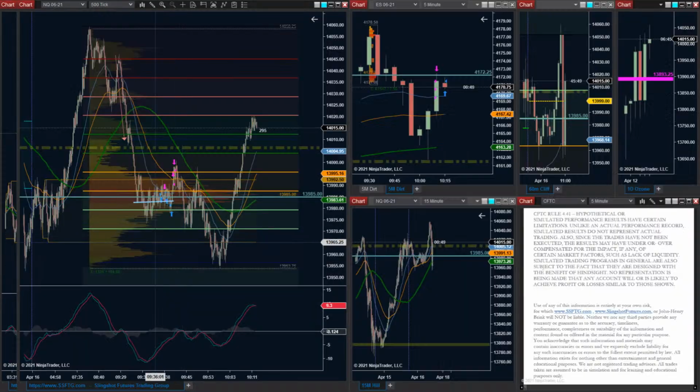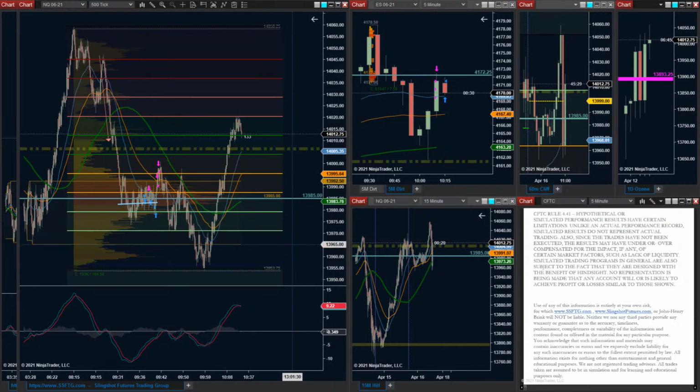Again, context is everything. But like we had here, this initial move down, just looking at today, the volume cluster was right there and the market went above it. I have to assume that the market was going up. They broke above that volume node. That must have been sellers. Then they built their POC up here, and we saw how it all played back out again. There's a lot of assuming that you have to do, but as long as it's making sense with the story, then it's fine, you know.